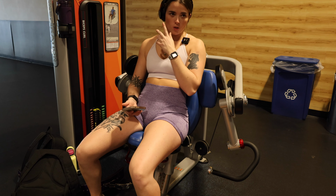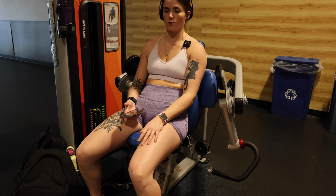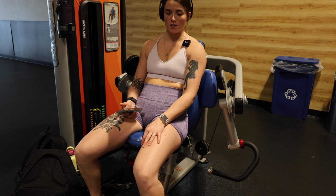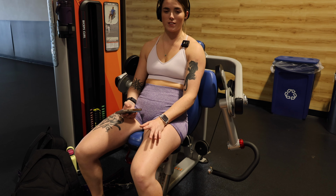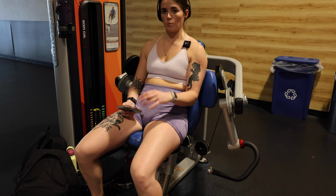I'm going to be taking a deload week soon because I'm going back home for a week and I won't be in a normal gym. So I'll be taking a deload that week, and honestly, I think it's very much needed. Everything just feels tired. I've been going so hard. I think I could definitely benefit from a little break.